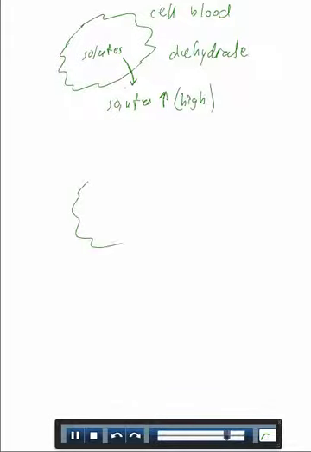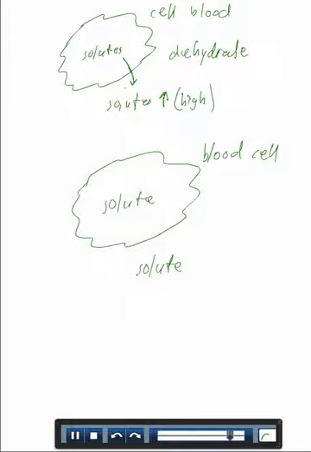Another example, say we have our cell and we get dehydrated out in the sun. So we get to the hospital and they give us an IV. What if they give us an IV of pure water? So now we have pure water being introduced into our blood. And so the solute concentration in our blood is low because we are introducing pure water. And so water always flows from the low concentration to the high concentration. So water would flow into our cells and they would burst.